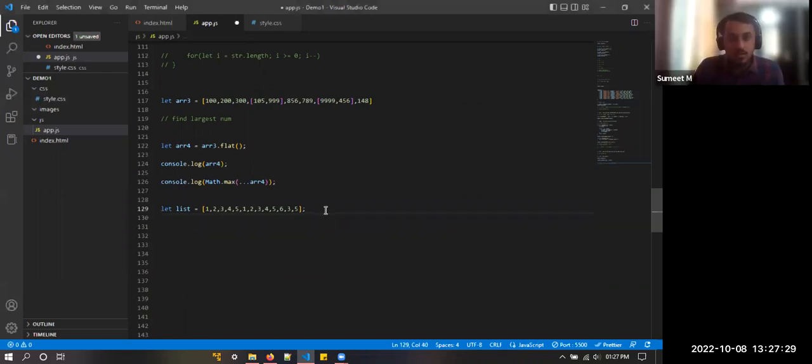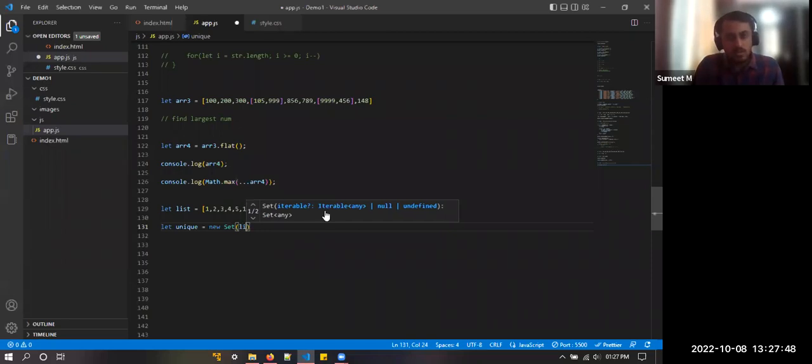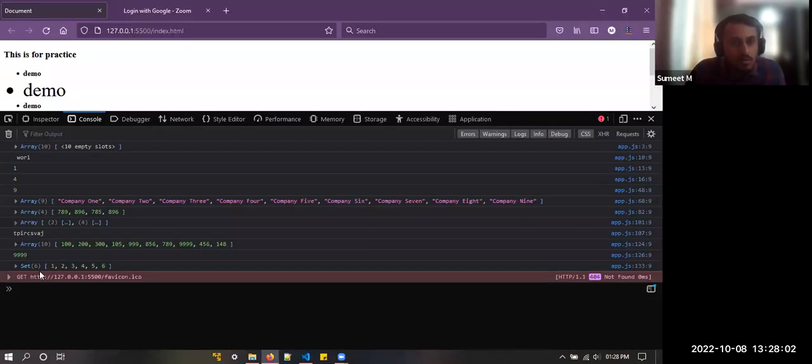I think there is a set method which automatically filters the unique numbers.